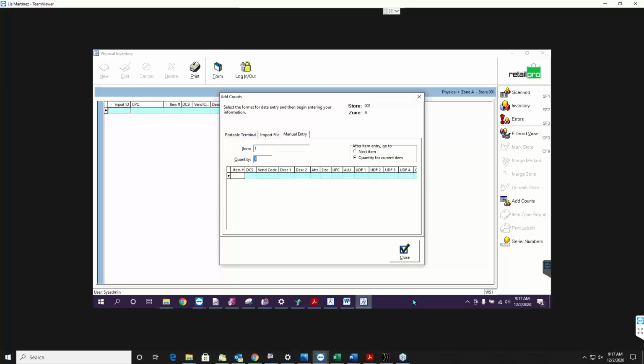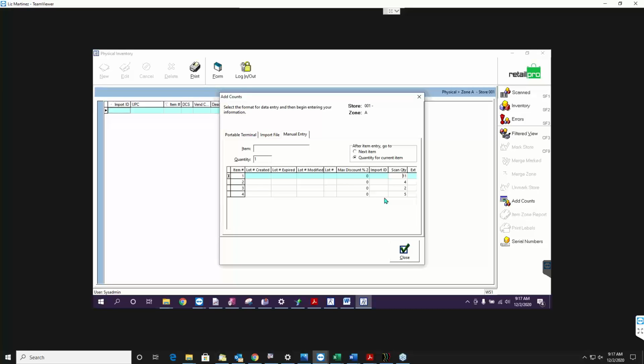So let's say our item number 1, quantity 10 there. Item number 2, a quantity of 4, item number 3, a quantity of 2. All right. Let me get one more count in for my item number 1. As you see, it just starts building all the way down for us, and it doesn't double up. If we already had an item number 1, it just adds that to our total scan quantity.